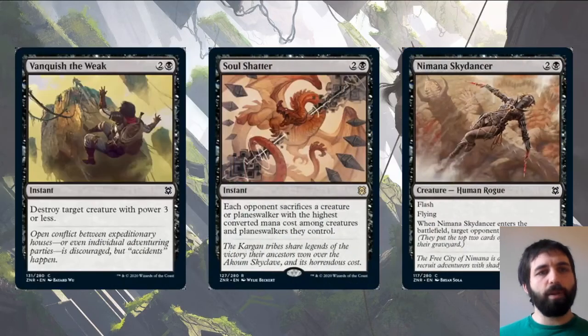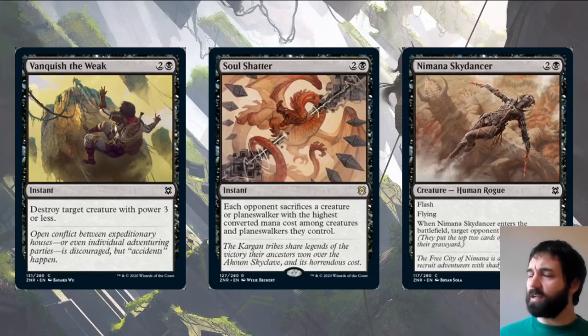Going a bit higher on the curve for black. Removal spell, Vanquish the Weak, nothing huge to say about it. Destroy creature power 3 or less. It's playable, definitely playable, and we'll probably see quite a few creatures with power 3 or less.